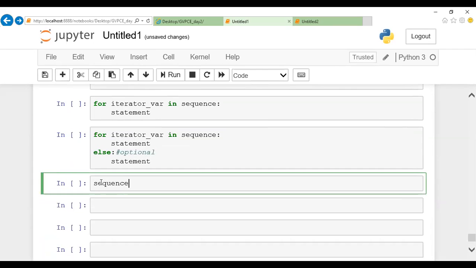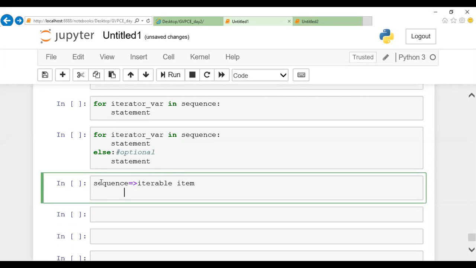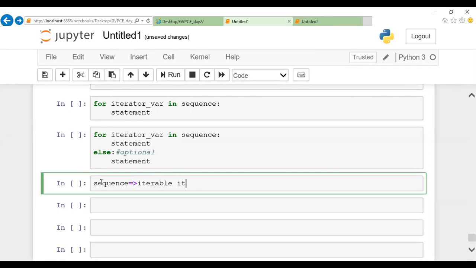This sequence might be either a group of variables. It means any iterable items. So we still haven't spoken about list or all those things, right? Whenever I mean an iterable item, it can be a list. After the next class, we'll be seeing about list or tuple, so that you can come to know what is a list, a tuple, or strings. It can be any one of these things, or it can be a range function. I can make use of the range function. I'll let you know what this range function is.